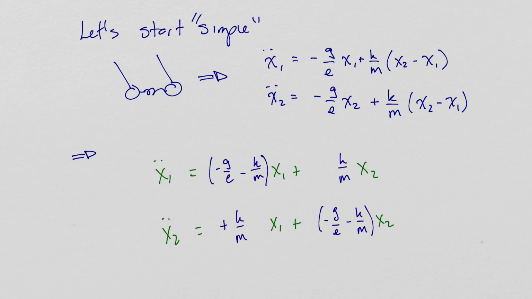And what I can do, and let me neaten this up so that everybody is happy, right? What I can do then is rearrange this information, and again, this is something that we've had some practice with in class, to write it down in a way that really looks like a system of linear equations. And I've corrected the sign error as I came down here. On the left-hand side, I have x1 double dot and x2 double dot, and I've written it as a grid, where I have what is it times x1 plus what is it times x2, and then the same structure on the bottom.